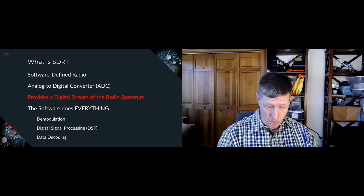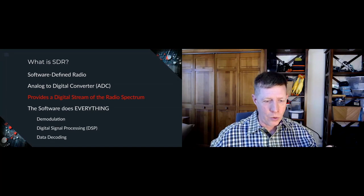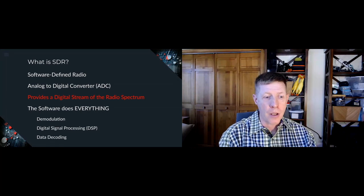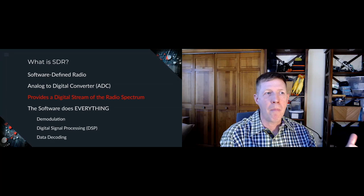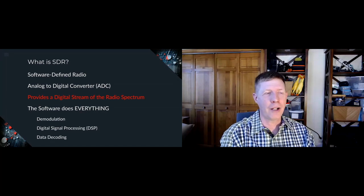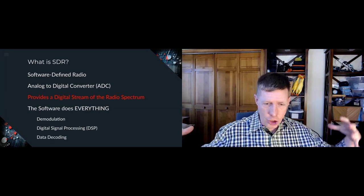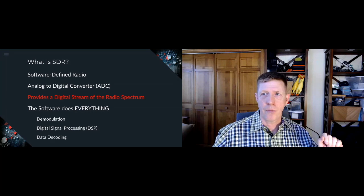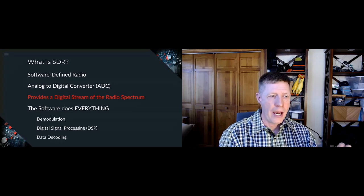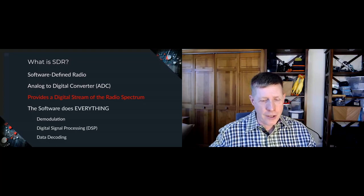So it does demodulation. Demodulation is how you take the actual data that's on that signal and break it down into a series of ones and zeros, okay? So it's just like we have modems. A modem in your house that connects to the internet is a modulator demodulator. So you modulate the signal, send it across the wire, you receive a signal, you demodulate it and deliver it as data, right? So the software does all that. The hardware just says, here is a chunk of the radio frequency that I'm listening to, okay? Does digital signal processing, which is understanding the demodulation and going from that raw data into, here's a string of ones and zeros. And then it does data decoding, or the software does data decoding.